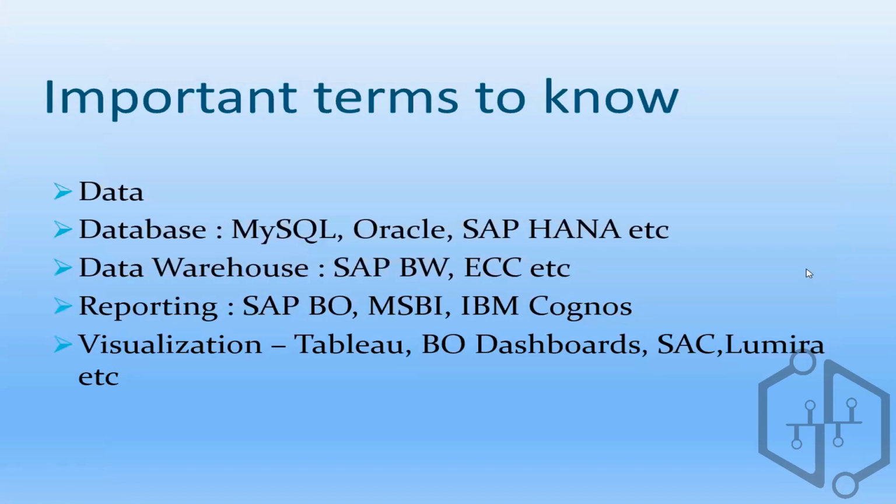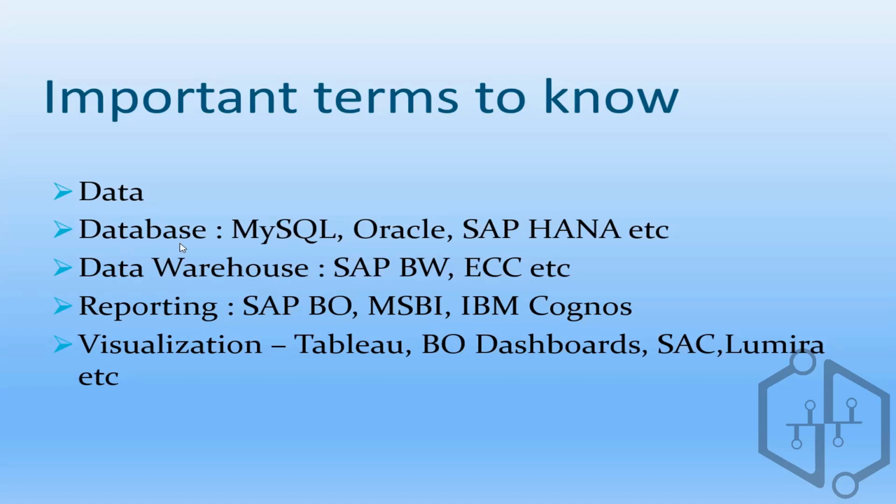Here, the important terms to know in business intelligence are these. As you are from another background, I would like to give a basic understanding of these terms. Data. We can say data is the new oil, like it is the new money. If we properly use the data, we can lead the industry. So data is a meaningful collection of information.